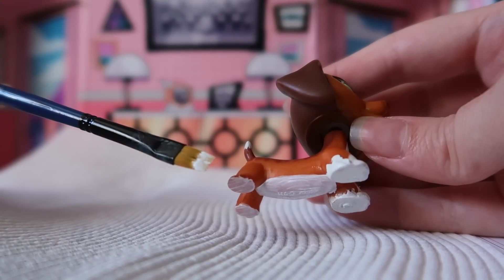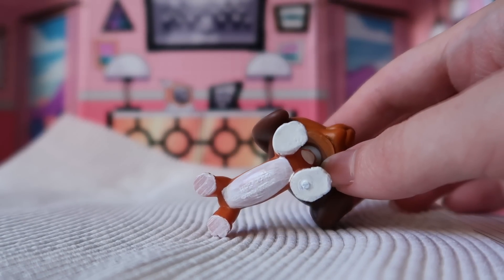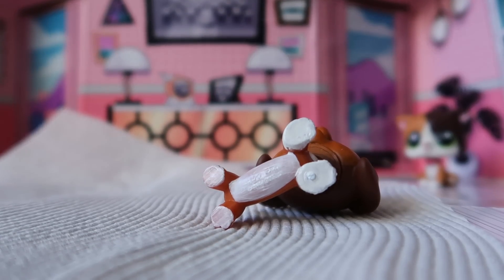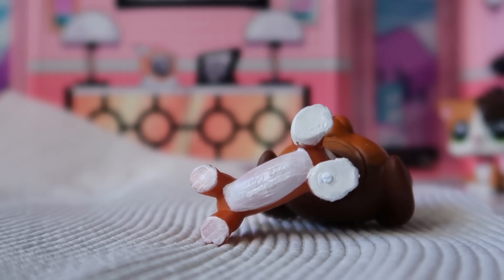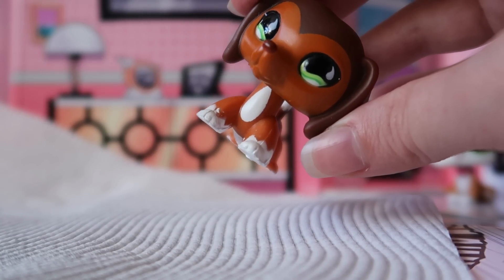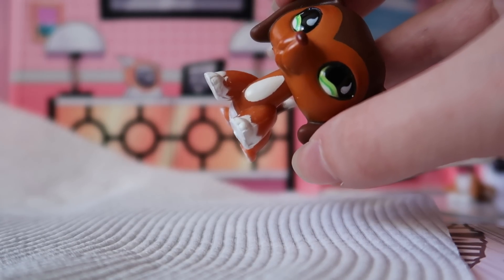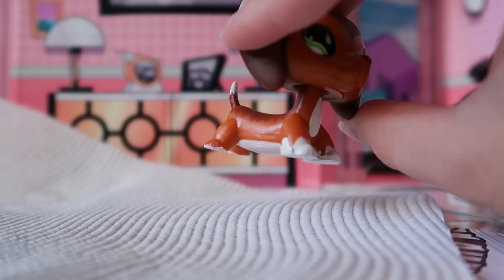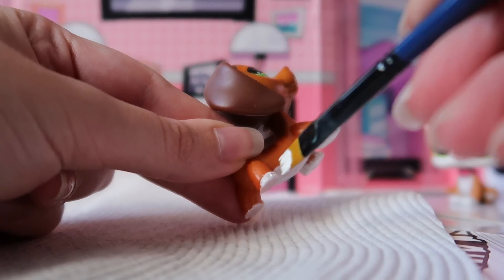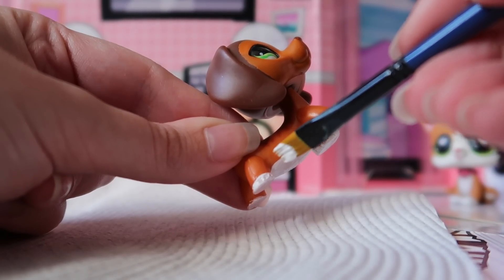I'm thinking of starting on the top back foot now because you're pretty much mimicking the front feet. They're kind of messy looking and that's how they've always been. LPS 675 has always had that kind of messy, splotchy paint on the front of the feet — it's meant to be like little triangular pieces, but it honestly always just looks a bit messy. Like I've not touched the front feet here, and if you've ever seen anyone use a real authentic 675, they always have these kind of messy feet. So it's kind of lenient when it comes to painting it.